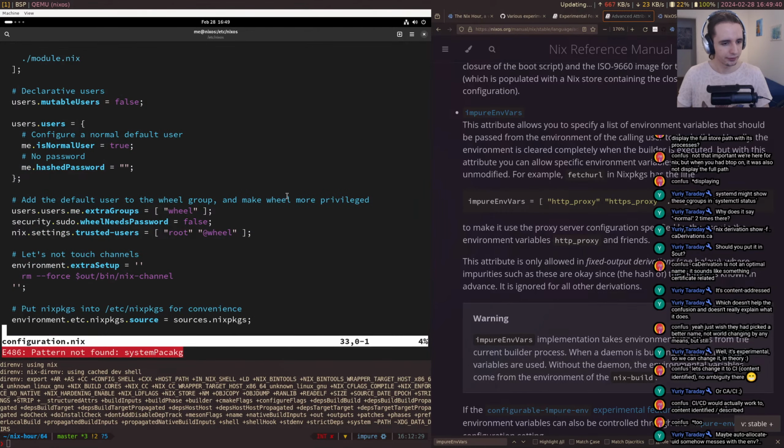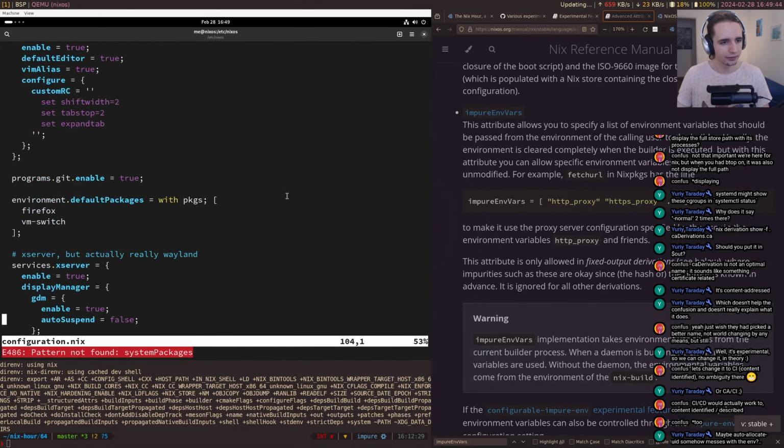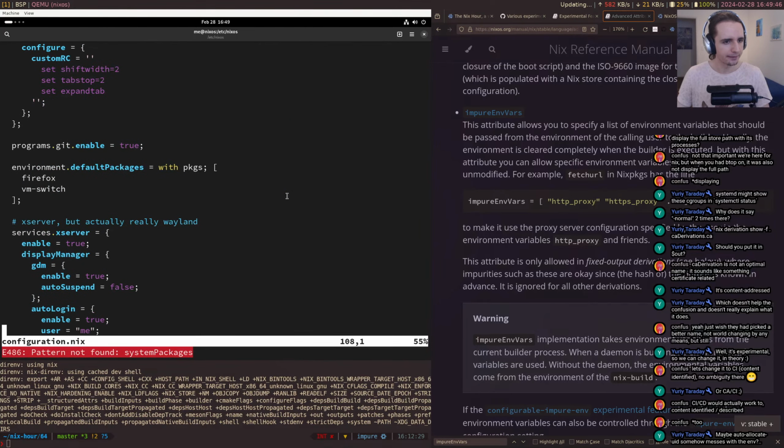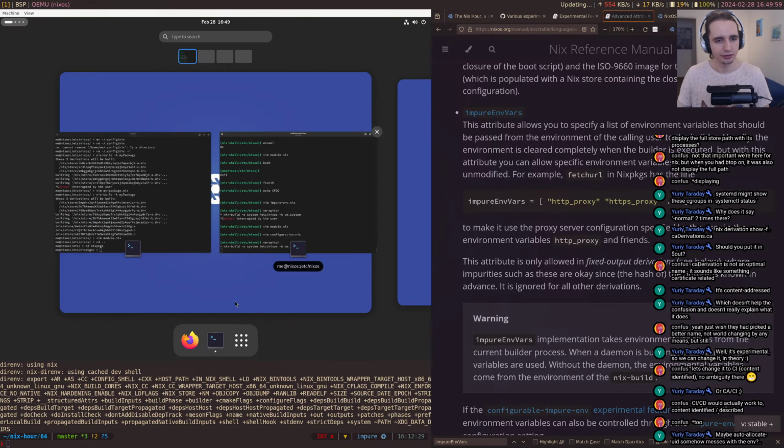System packages. Oh, I don't have that at all in here. Default packages. Oh, why did I use default packages here? Weird. Anyways, ripgrep. All right, and VM switch.